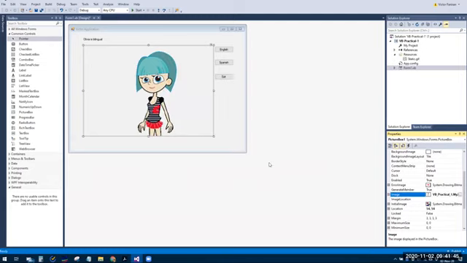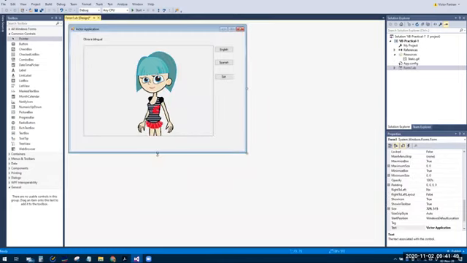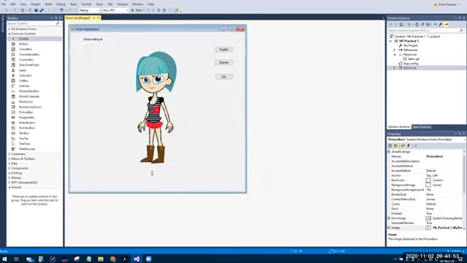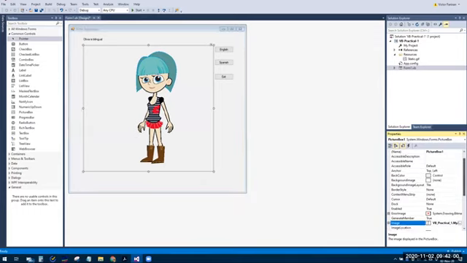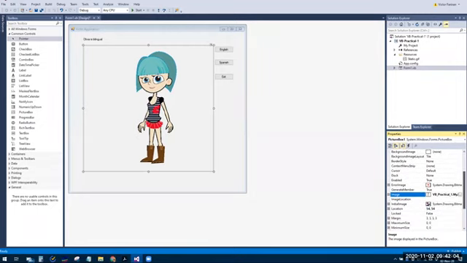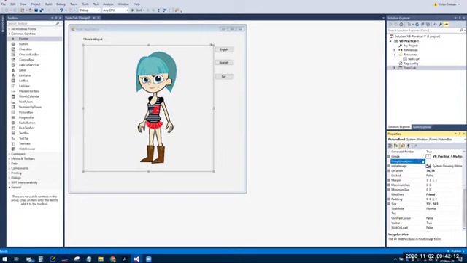And let's wait for the image to be imported. And here you go, the image has been imported, and I can just decide to either expand this to make it bigger, or I can look for the properties that talks about the size. So if you come to the properties of this picture box, you can decide to change it to a way that maybe it's going to be smaller and you don't want it to be too big.